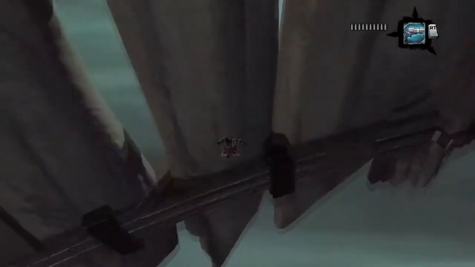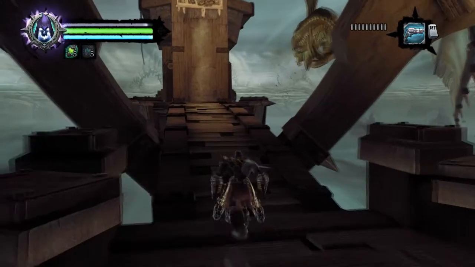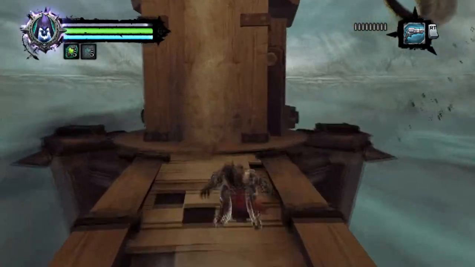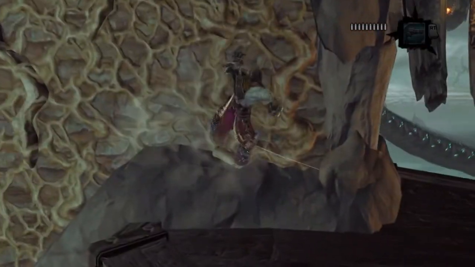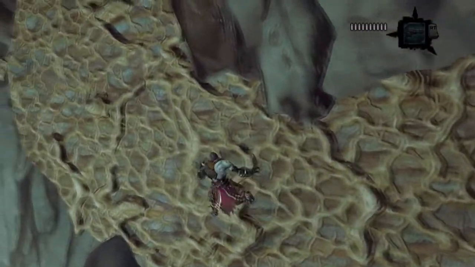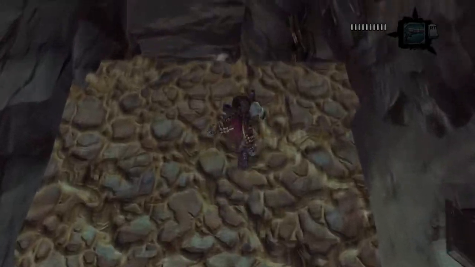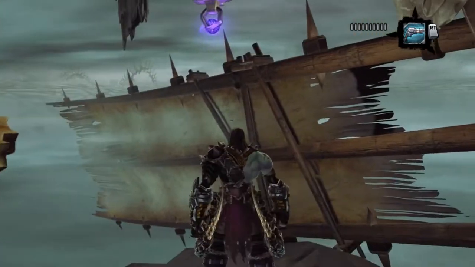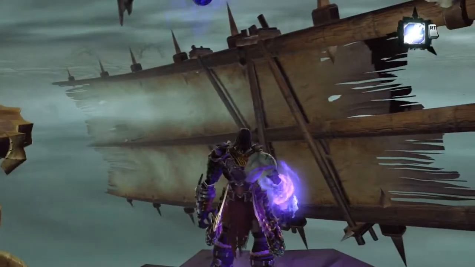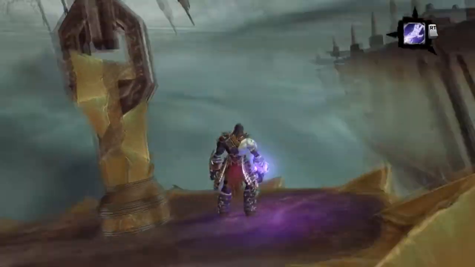What? What was that? You dropped off and you wouldn't grab back on. This game has issues. I love this game, but it has issues. Okay. Just want to make sure and equip my death grip. There we go.